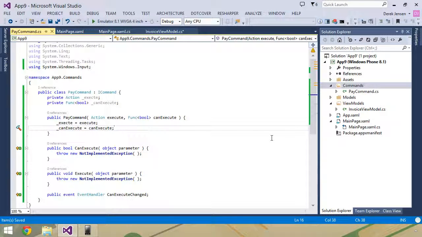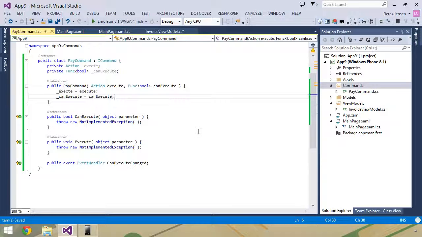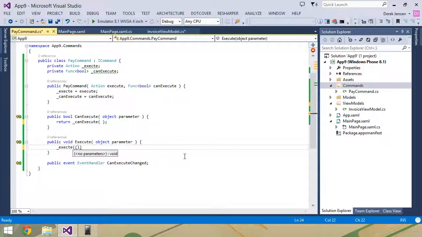Now, anytime anything is bound to this command and it calls the CanExecute method, all we want to do is return whatever the result is from our canExecute delegate that was passed in. That's pretty simple. And for Execute, we are merely going to call our execute method like this. That seems fairly straightforward, and I'm going to show you this in an example once we get this wired up, but this isn't going to work exactly like you may think it would. So let's just finish this example and we'll come back to a problem that this is going to cause.